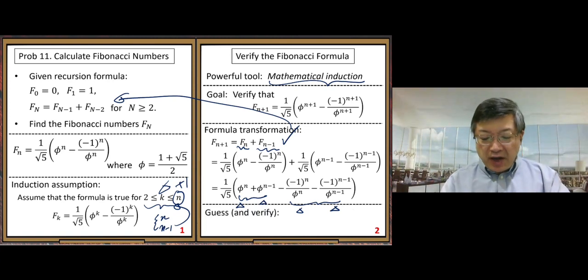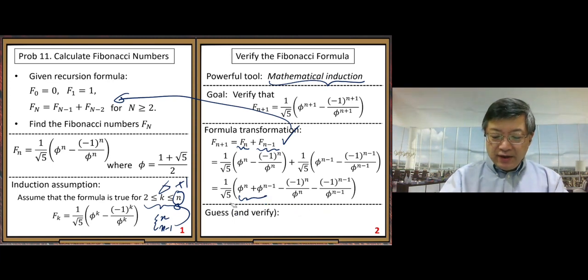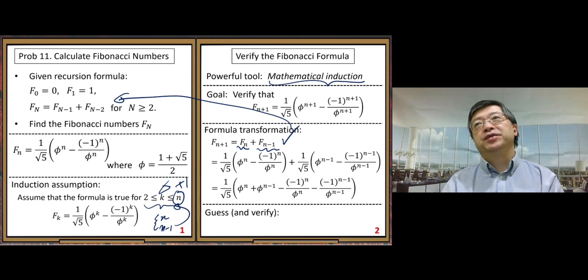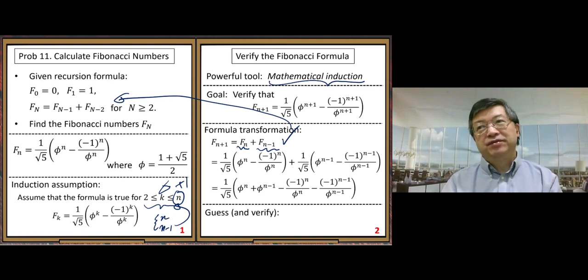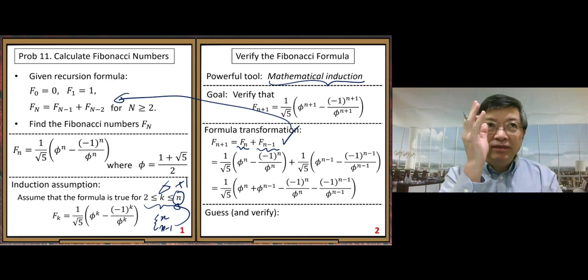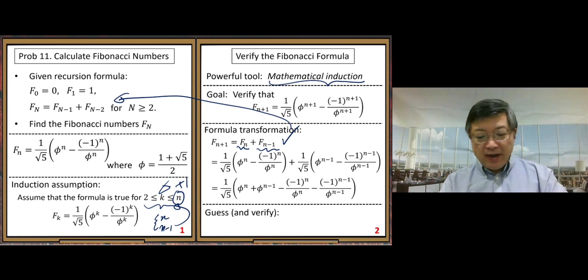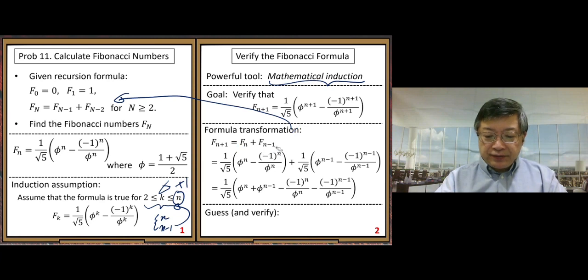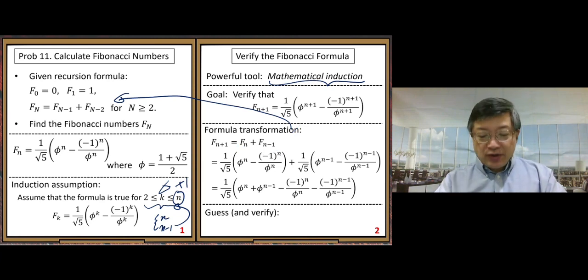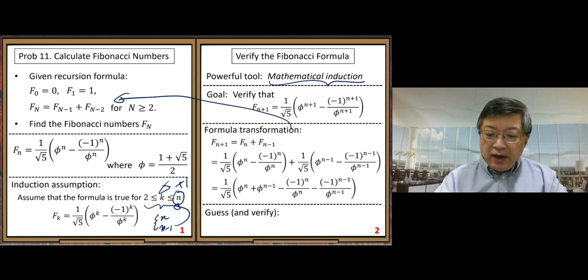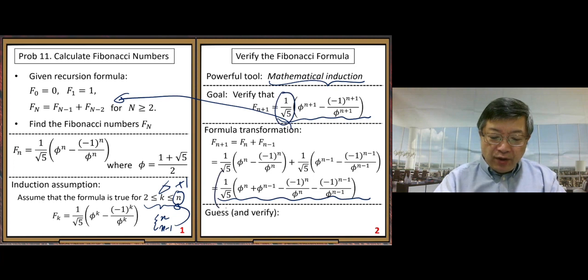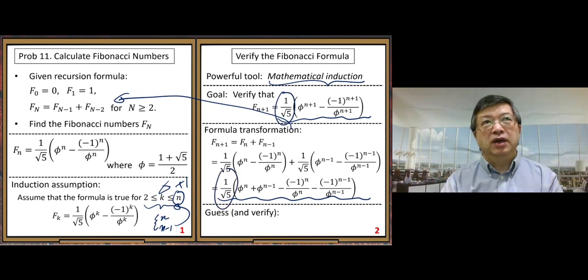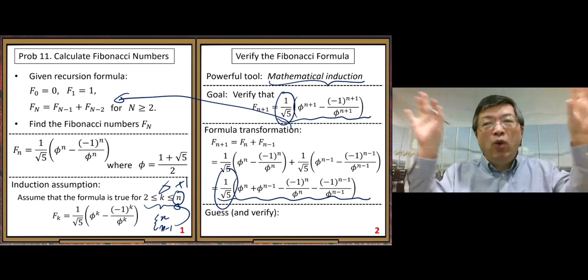All right, next, guess and verify. Remember, the guessing part is very important. If we can make a good guess, then we can do a lot of things very fast. Here we make some appropriate, suitable guess. So when we make the guess, you compare the f(n+1) expression and the f(n) plus f(n-1) expression, they should be the same, right? 1 over root 5, we don't worry, right? Just the same constant. Two things with the same constant, we can ignore 1 over root 5.